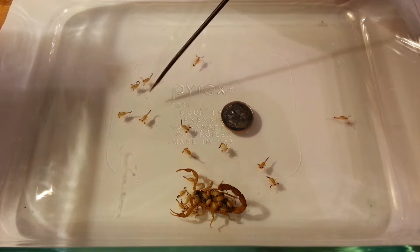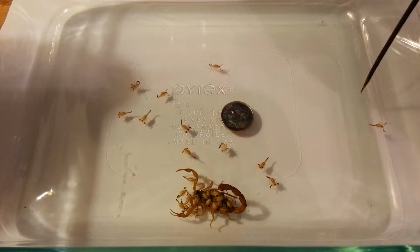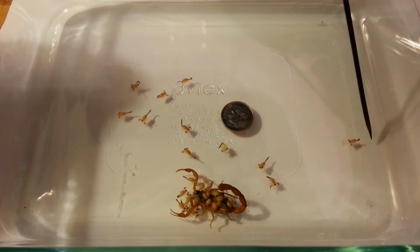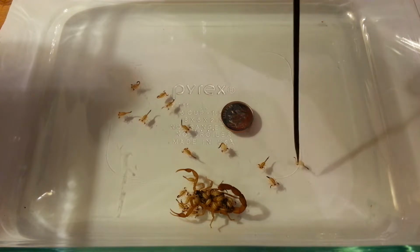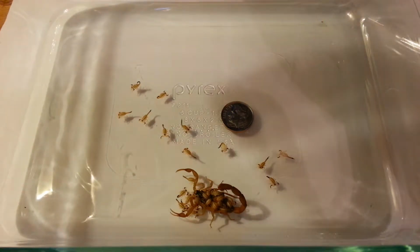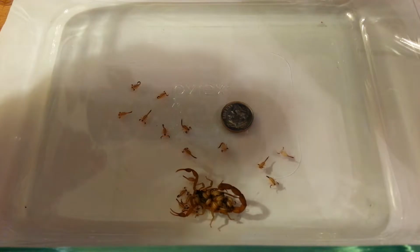Can somebody tell me what these baby scorpions eat? I mean, does their mom secrete some sort of a milk? I haven't located any nipples or anything. Does she regurgitate food? In this jar, I had 4 or 5 scorpions. These are all dead. The mama killed them all. And I only see the pieces of about 3 of them. So it's almost as if she consumed a couple of them.